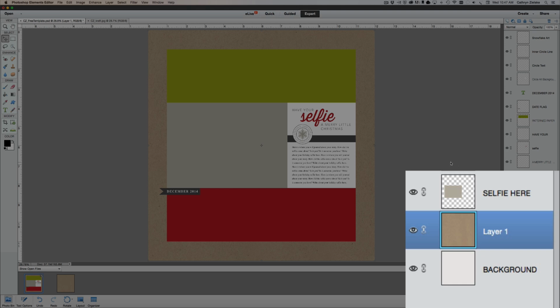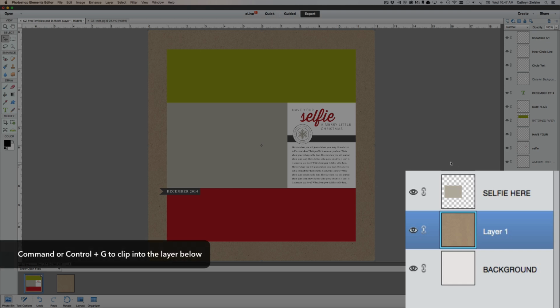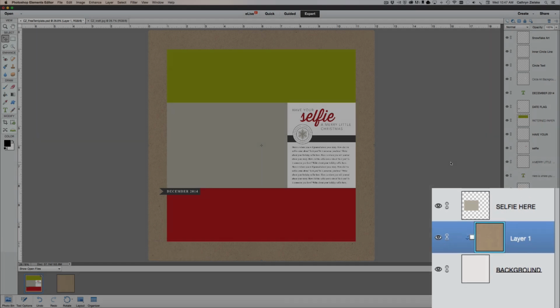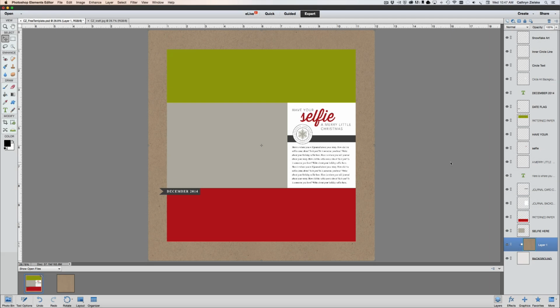It's very easy to do. I use the keystroke Command or Control-G. Now when I do that, if you look in the Layers palette, you will see the layer ticks over a little, right? That thumbnail's over, and it means that it is clipped in below. Of course, this will make a little more sense how this works when you see the papers come in.